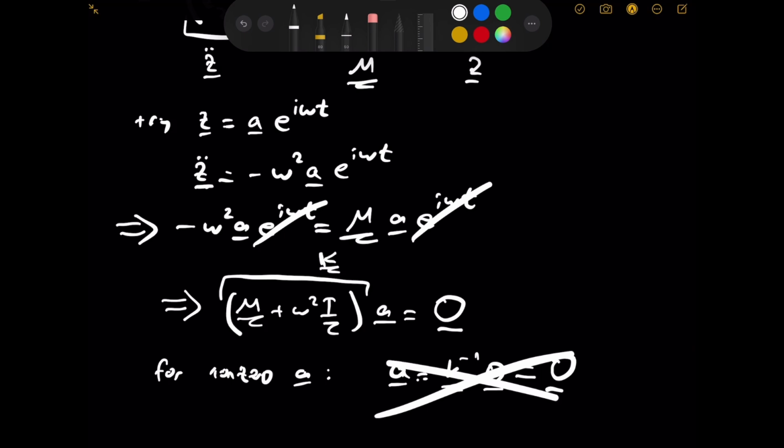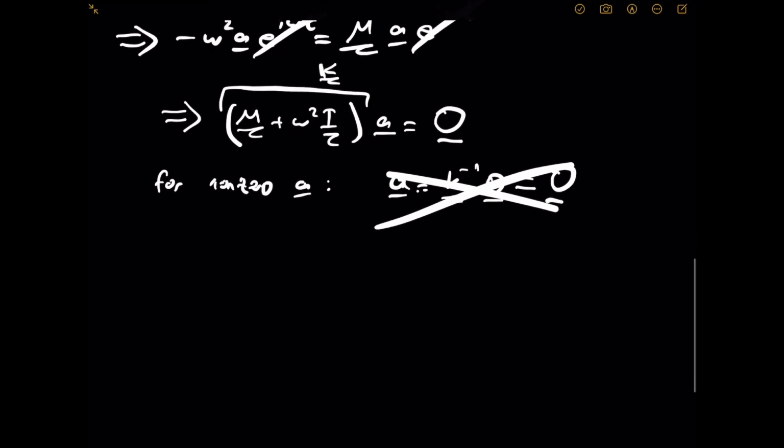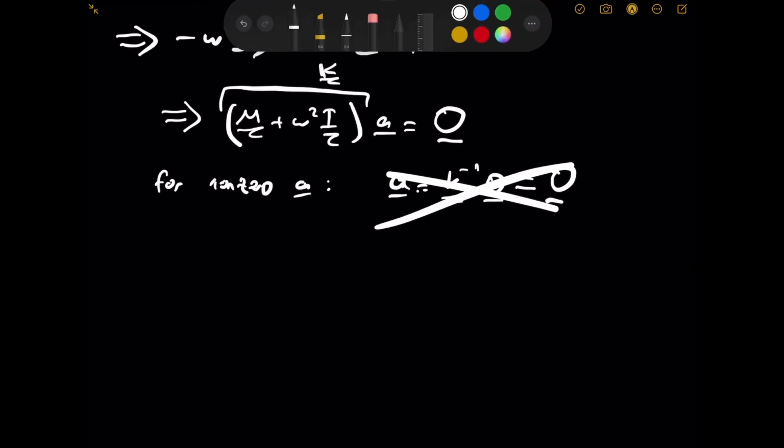It just refers to the situation I was talking about at the beginning of the video. We just left the system there, didn't displace anything, so all the masses are just staying there, and x1 is 0, and x2 is 0 for all time. But that's not really interesting. We're interested when they are non-zero, when they're changing with time. So for non-zero a, this K matrix should not be invertible, and from linear algebra we know that for K to be non-invertible, it needs to have a determinant equal to 0. So the determinant of M plus omega squared I should equal 0.